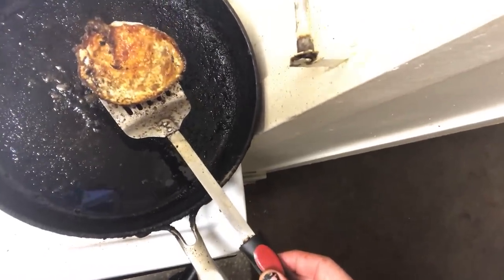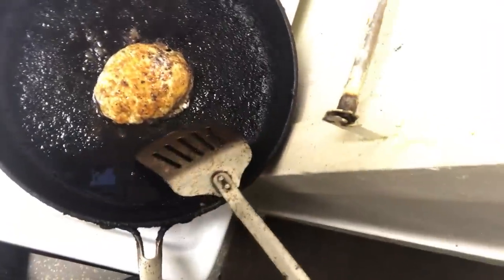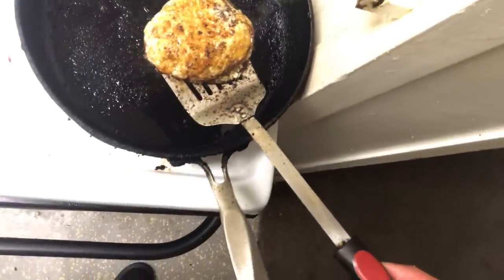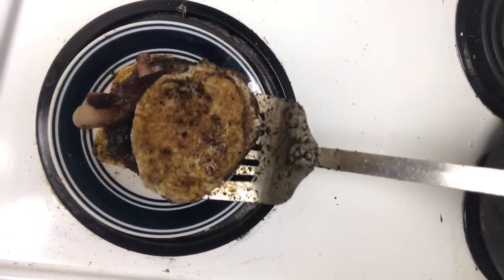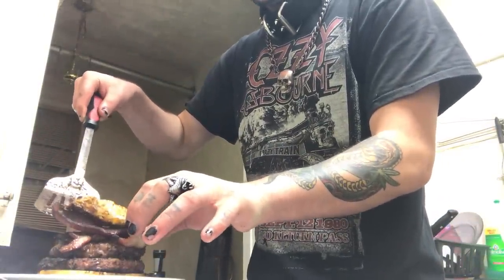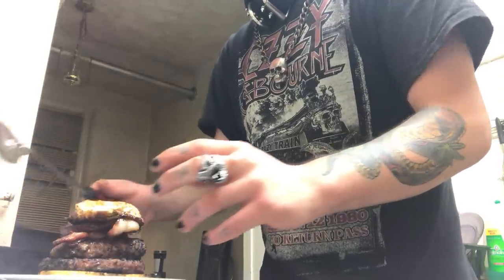And look how easy that comes off of the grease. And there you have it, one over easy egg for your burger recipe. Now I'm gonna flip back over just like that. I'm gonna set the camera down so I can hold that bacon down and use my hand here to scoop the egg onto said burger.